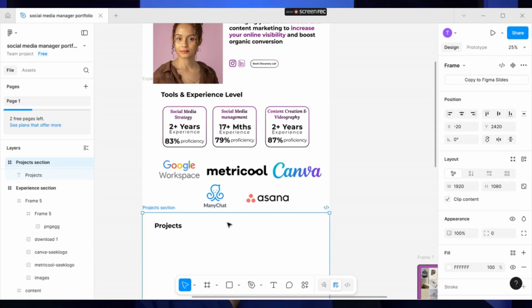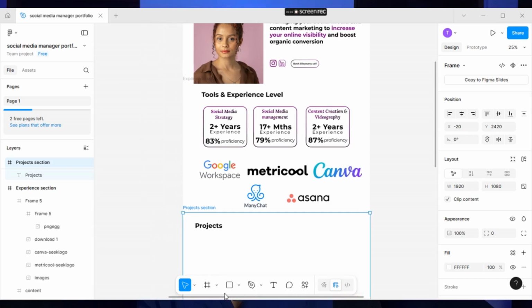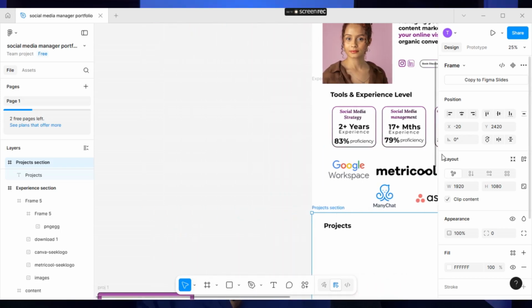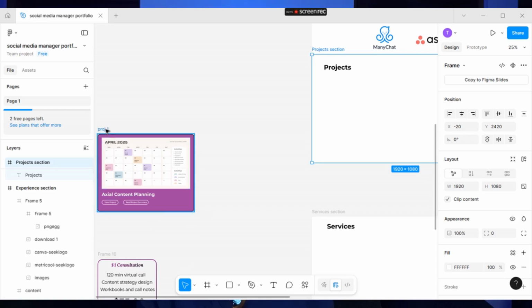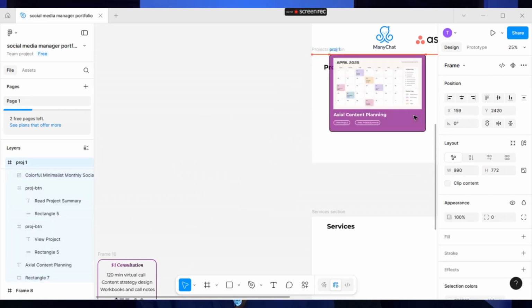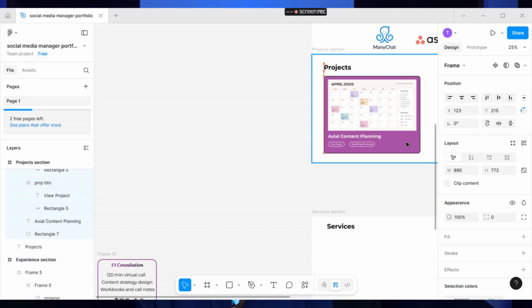Now the project section essentially is where you're going to highlight 3 to 5 of your best projects. Now in this instance, I'm only going to highlight 3. So if we jump back into Figma, you guys can see I already have the sections indicated, and I am going to be pulling up the projects that I am talking about. I'm going to grab my first project, which is indicated as project 1. You guys can see it has a purple background.